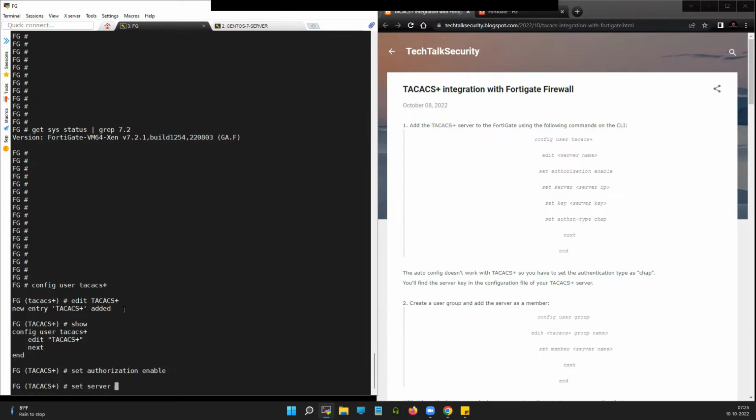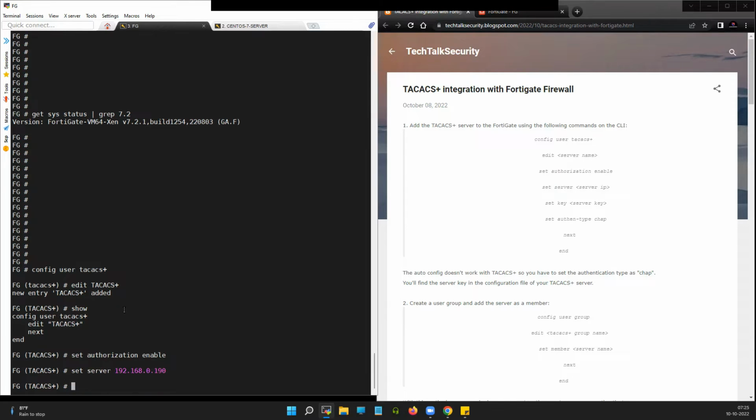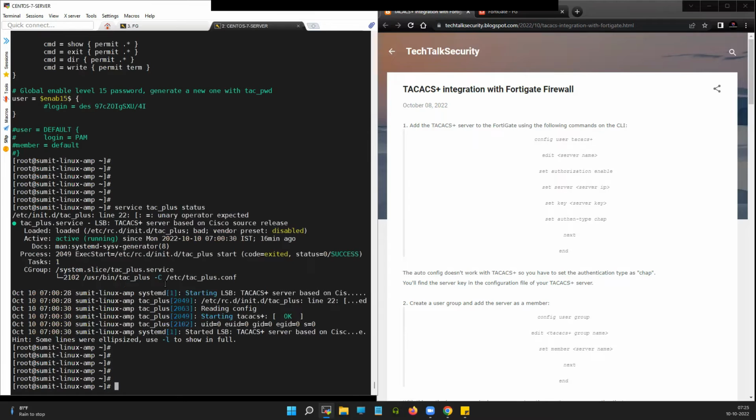And then we'll have to copy-paste the IP address of the TACACS+ server, which is, in my case, 190. And then you will have to set the key, and you can get this key from the TACACS+ server.